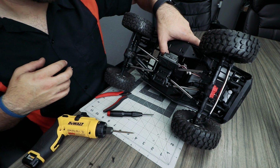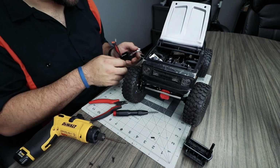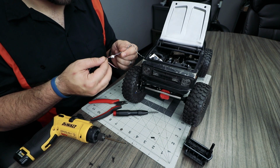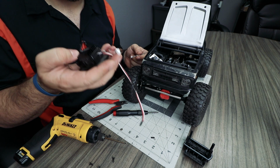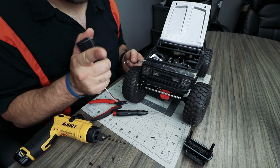Before we can remove the ESC, we'll need to open up that receiver box in the front to unplug it from our receiver. And lastly, when removing the ESC from the chassis, you'll need to unplug those front LED lights because they're currently powered by the ESC. So for now, we're not going to have front LEDs in this vehicle.